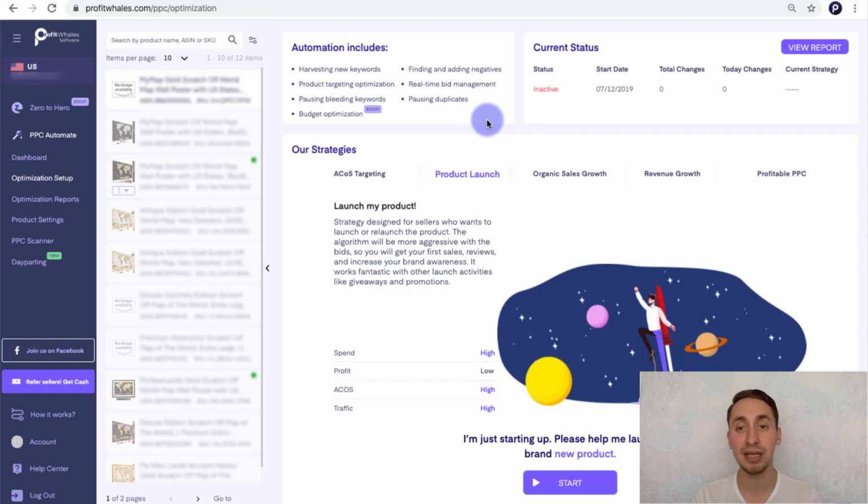One really important thing about our software is that we analyze and collect data every hour. So every hour we go through your account, get all the data that you have, and analyze it, and if we have enough indicators for making any decisions, we will do so. We make each change based on 8 different indicators. It doesn't matter whether we speak about bids, adding new campaigns, adding new keywords, or negatives.